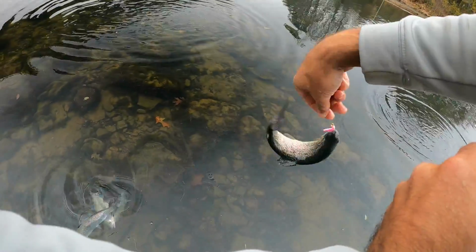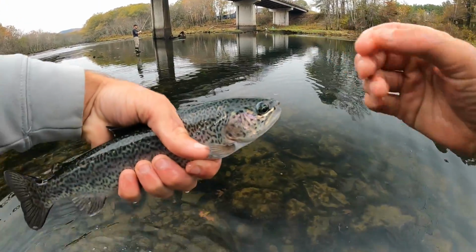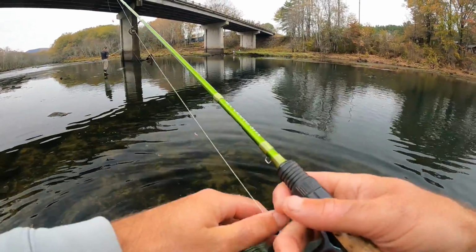And Mr. Trout. Dakota's making me nervous over there. He's fishing for a big old one. There's a big old brown trout sitting over there that Dakota's trying to catch. I think he's gonna catch him.